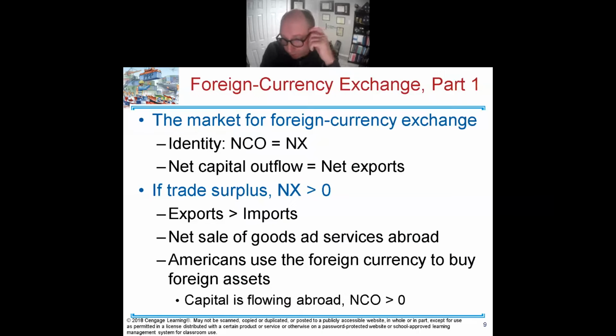Foreign currency is bought and sold on open markets. Okay, so for example, let's say you're going to travel to Europe in the next few months. So one thing you should do is go to the mall, but not just for shopping. Inside the mall you'll find what's called the foreign currency exchange market. You've probably seen this before at some point. A lot of large shopping malls have them. Airports have them. Some of the train stations have them. I'm pretty sure Union Station in DC has one of these.